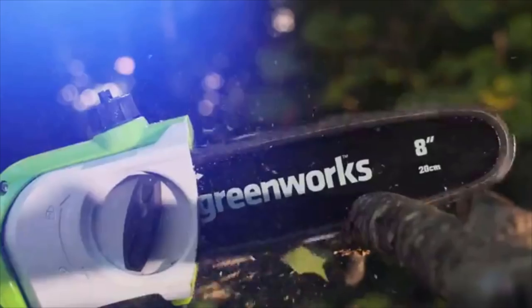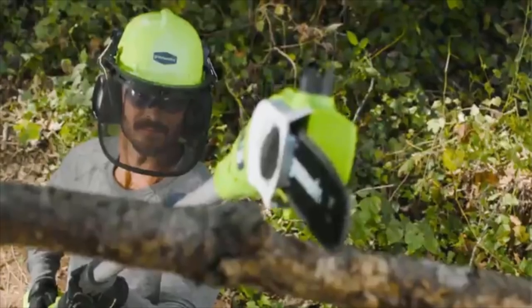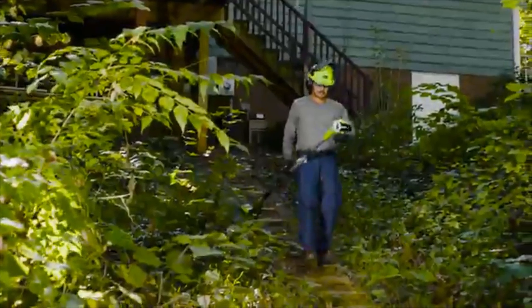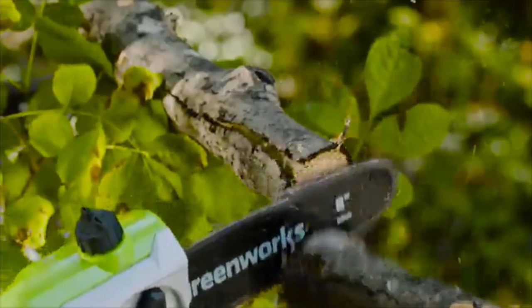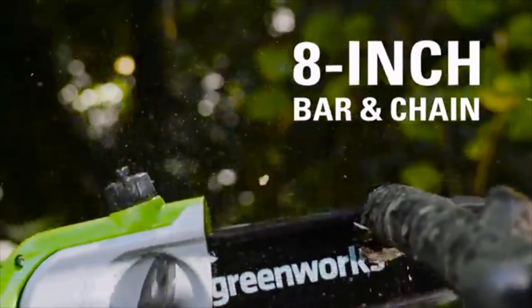Greenworks is the ultimate battery-powered outdoor equipment. The powerful G-Max 40-volt battery provides true gas performance and is able to power multiple tools for a complete yard system. The G-Max 40-volt 8-inch cordless pole saw is ideal for small to medium-sized plants and trees. The 8-inch bar and chain makes trimming branches easy and effective.